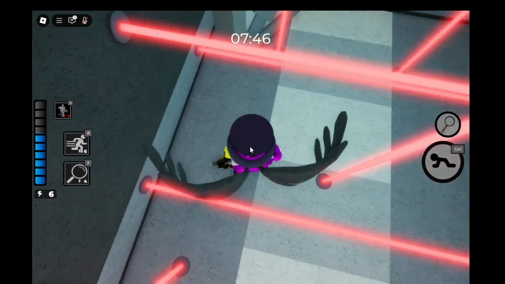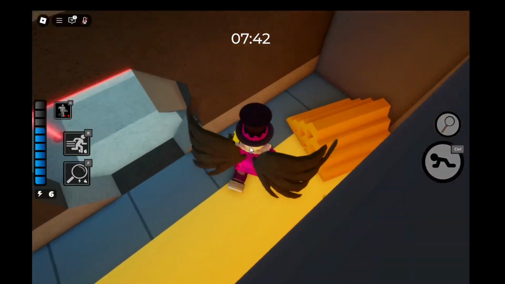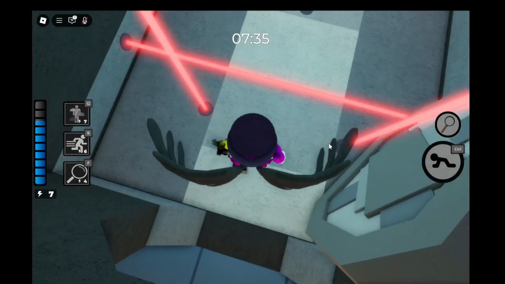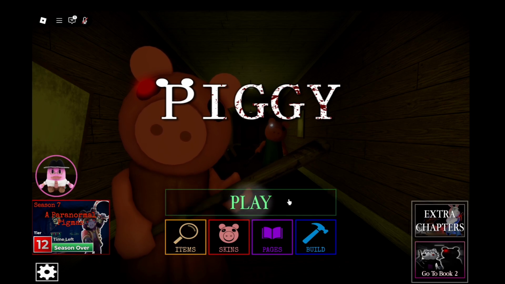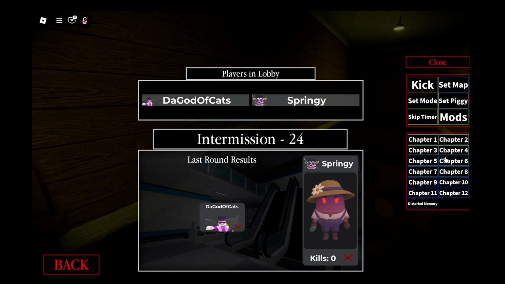Let's do this part first. Okay, cool. And then I believe it's over here. Yes. So there's that note. I will see you guys. Actually, never mind. I'll see you right now because I just died like I told you I would. Cool. Next up is chapter 8.